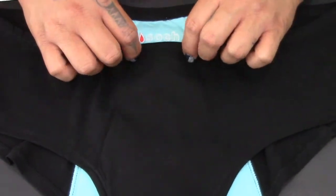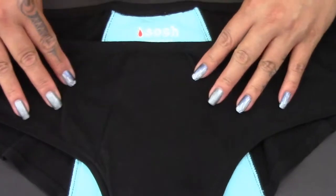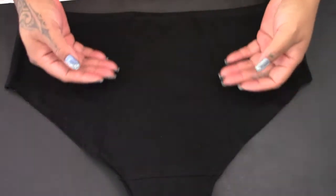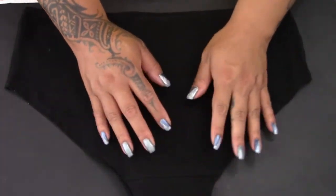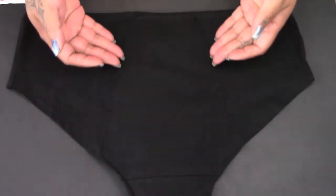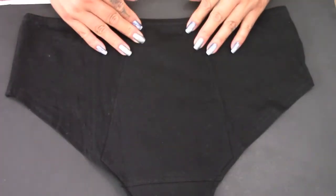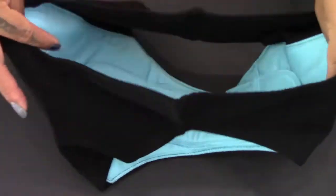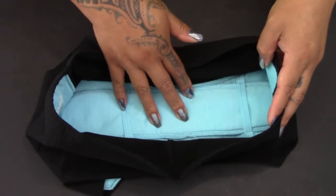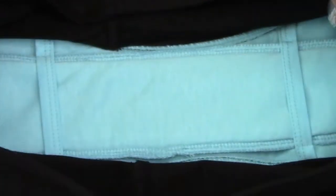You can see from the stitching that the liner on the inside — which I will flip this underwear inside out in a bit — comes all the way to the waistline, so you have good protection in the front. Here is the back of the panties and the stitching comes all the way up to the waistline so you have really good protection back there and it widens at the bum. If you open up the panty you can see right down into it that there is a liner in here. The liner is held in by these straps. You can use these panties with or without the liner; using the liner will allow you to use it for longer during the day if you have a heavier flow.